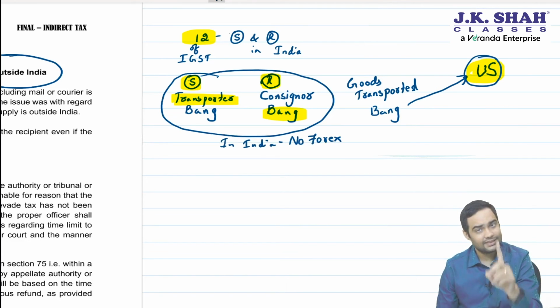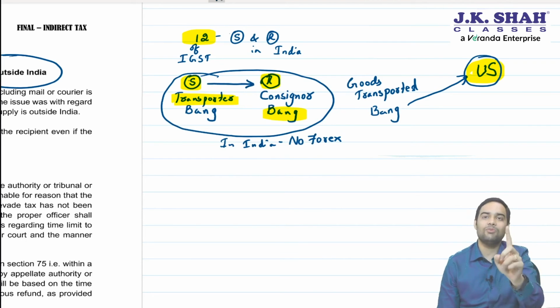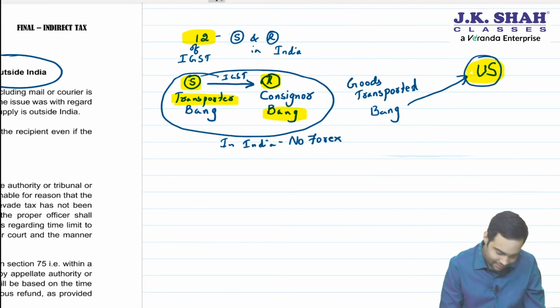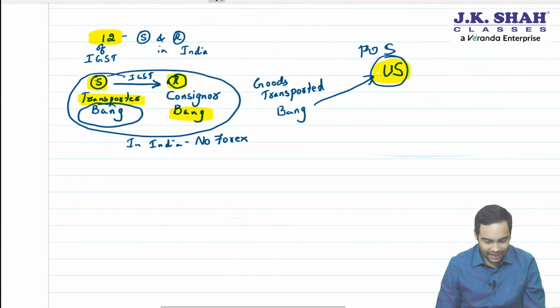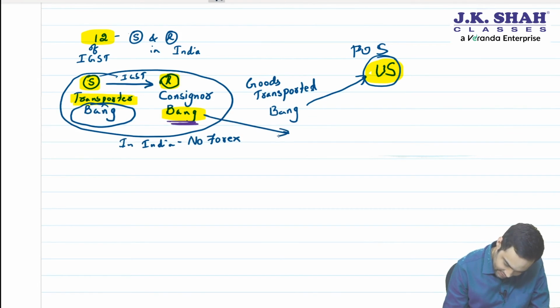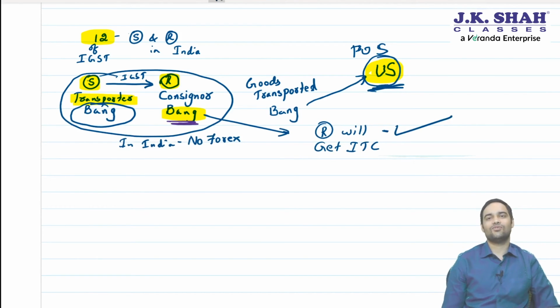No forex. So it is not an export transaction. That means will GST apply, sir? Yes. The supplier will have to charge the recipient. What will be the type of tax, sir? IGST. Why? Location of supplier, Bangalore. Place of supply US. What will be the type of tax? IGST will be applicable. Now the question is whether the recipient will get ITC. That was the only question. Whether the recipient will get ITC. CBIC has clarified, though the place of supply is outside India, the recipient will be eligible for ITC.